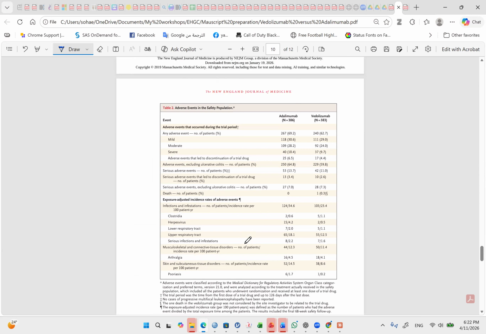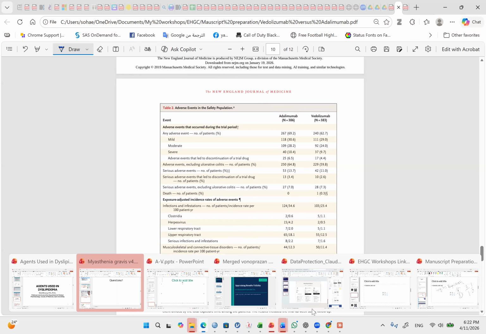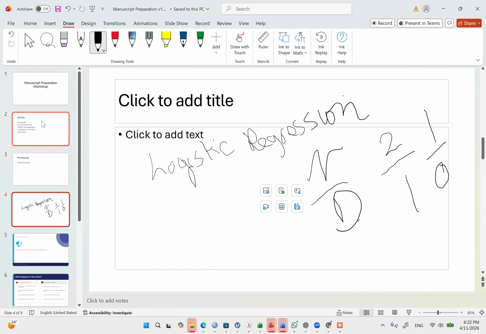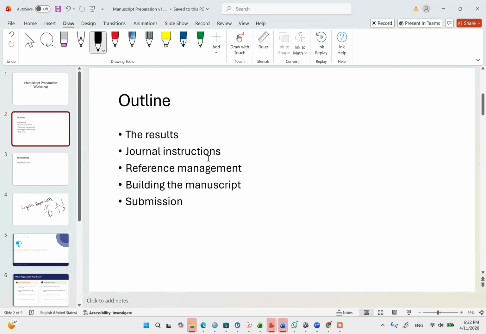So first of all, for those who are interested to try the same thing, one can try doing the table, one can try doing the bar chart, or anyone who wants to try can just try. What I also need, let's go back to the outline. We need the journal instructions on a presentation on PowerPoint slides. I don't know if we've done that already. This is the New England Journal of Medicine, so we need the instructions to be on the slides, so we choose what to tell the participants.